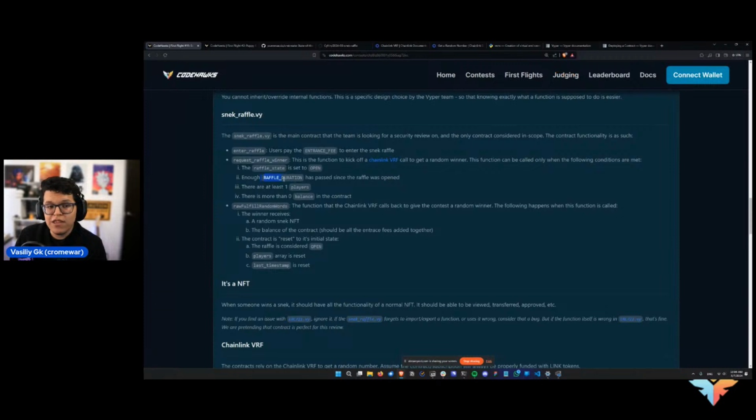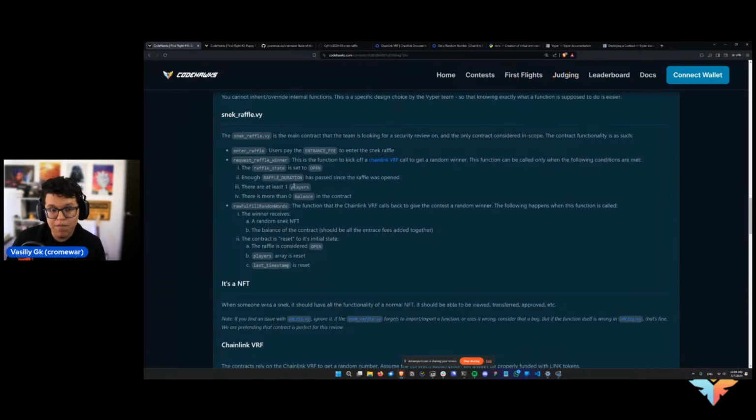Enough raffle duration must have passed since the raffle was opened. This duration is based on the block timestamp, so you cannot enter the raffle and select a winner right away. You need to wait till some time has passed before you can select the random winner.